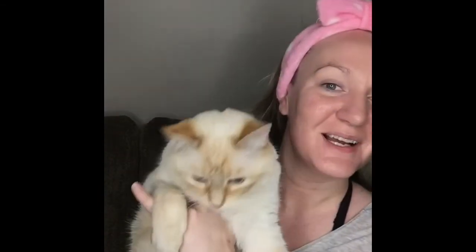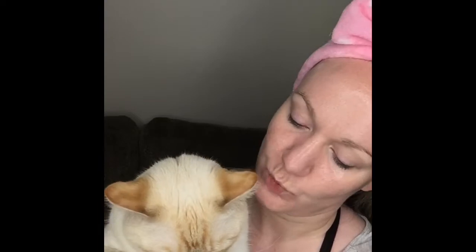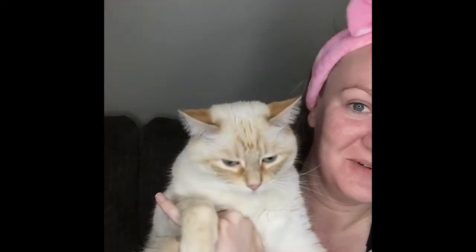I'm going to grab Frankie — hey snoodle! He just woke up from a nap. I'm not going to touch my face because I'll get it all over him. I would probably only give this mask a 3.5 out of 5 Frankies. It feels great on my skin, don't get me wrong, but that's my rating.